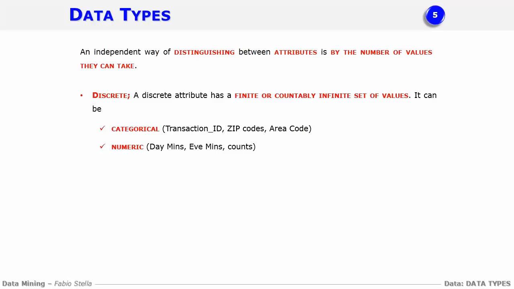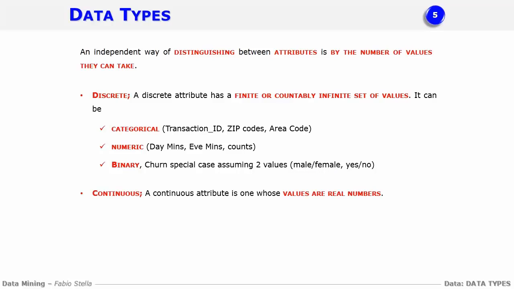They can be numeric, as for example day minutes, evening minutes, or eventually a count attribute, or they can be of a special kind, binary attribute. Churn is an example of this kind. It is a special case where the attribute can take only two values, which are yes or no, but also gender, which can take values male and female, is an example of a binary discrete attribute.